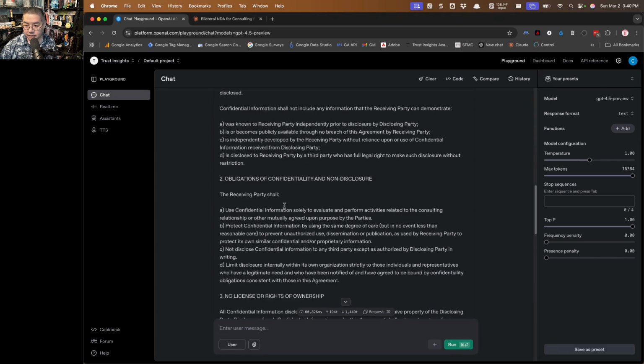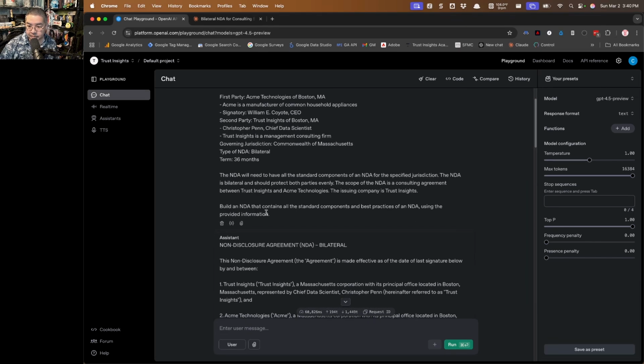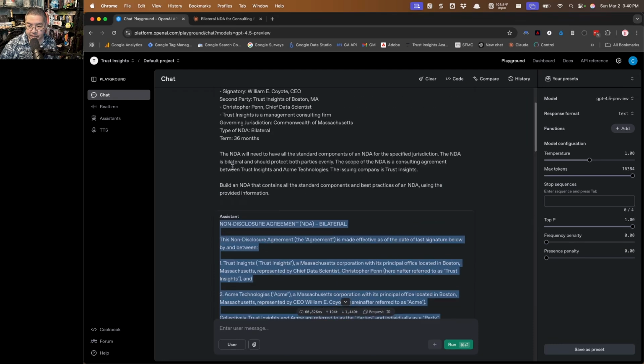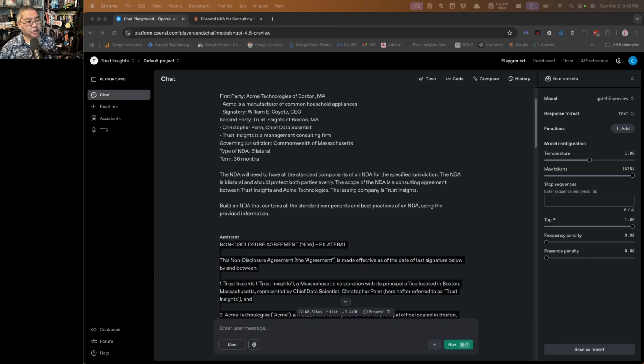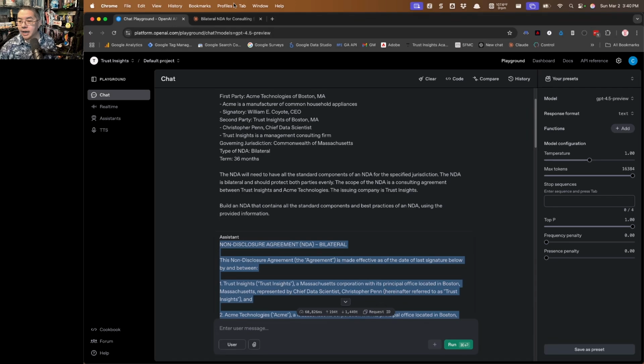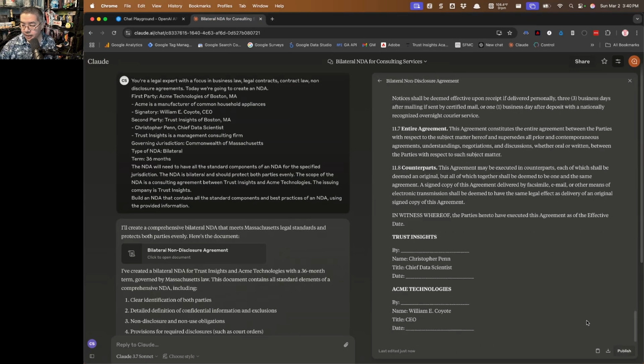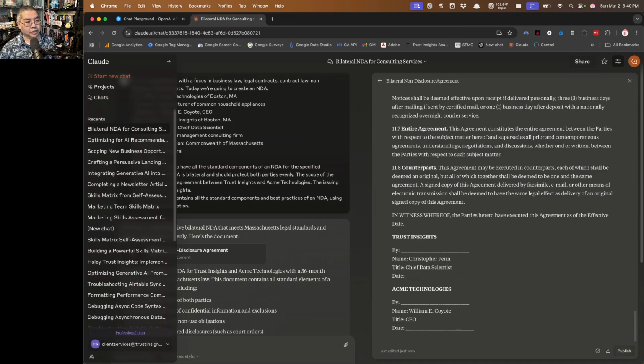And we're going to take a look here and make sure that we've got a good result. And we're going to copy that in there. And that goes into GPT 4.5. And now we go into Claude. And we look at Claude's copy, and that's going to go into our third result.